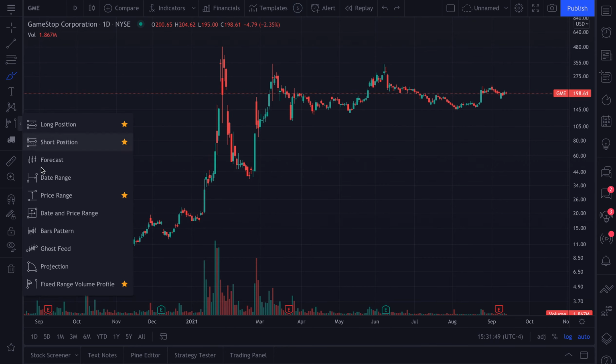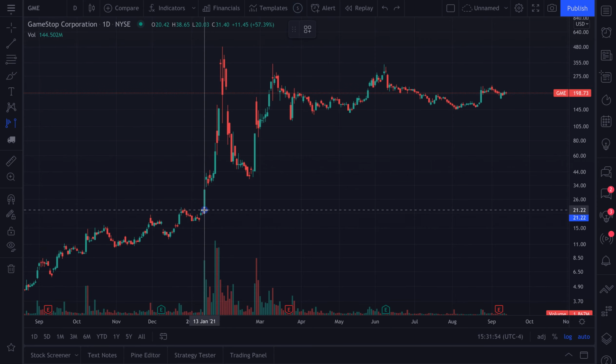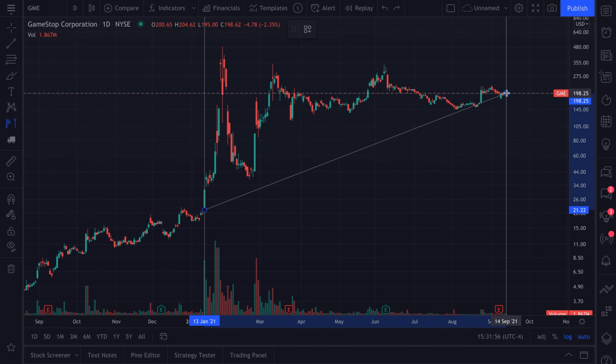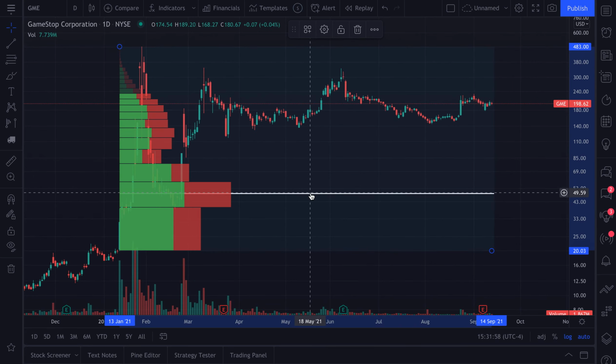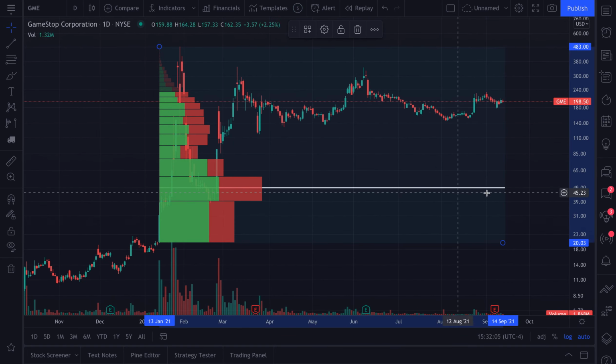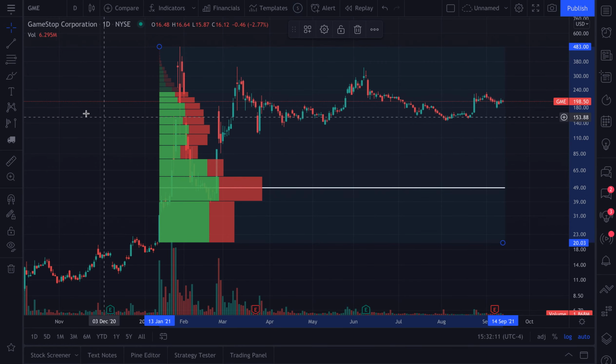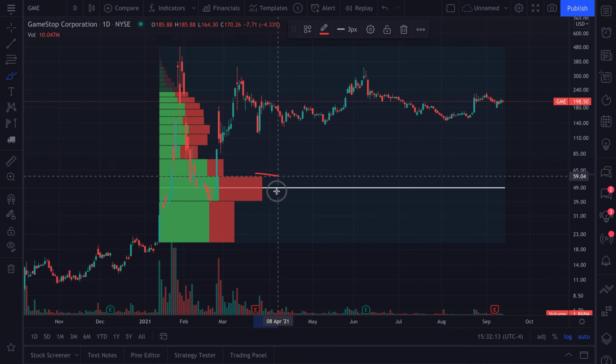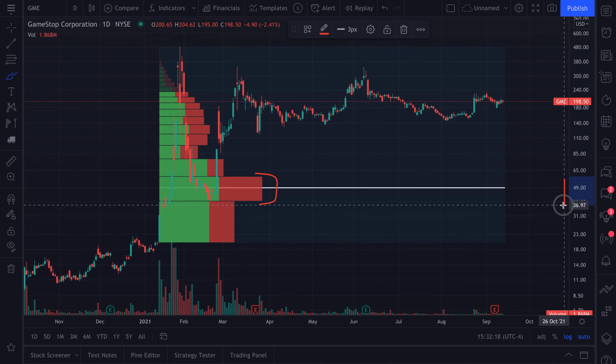So to start our research process, we'll click Fixed Range Volume Profile, we'll click our starting point, we will then click our ending point, and just like that, we can now get a volume profile showing us the levels that matter most, as well as getting this feel for this $50 level that got the most volume, because this white line is our point of control. So this area means that the prices from $60 to $30 attracted the most trading volume.